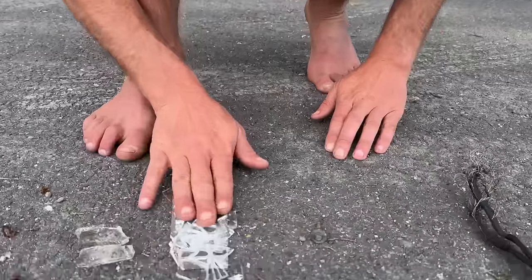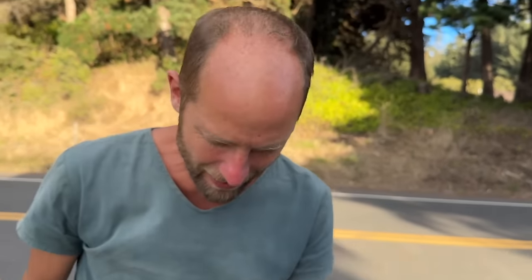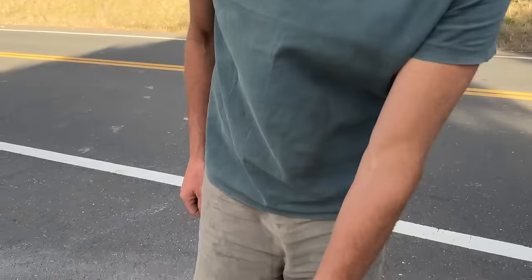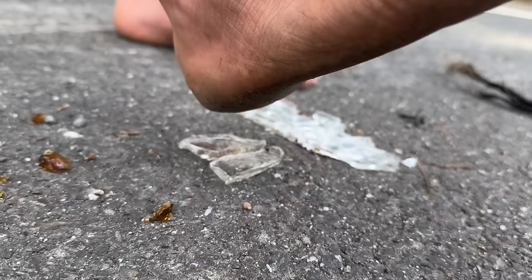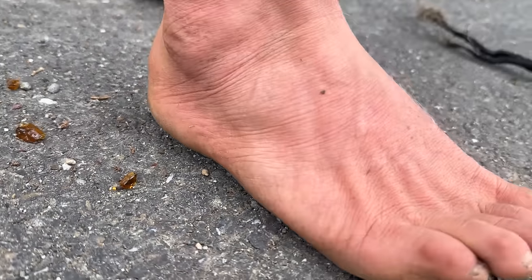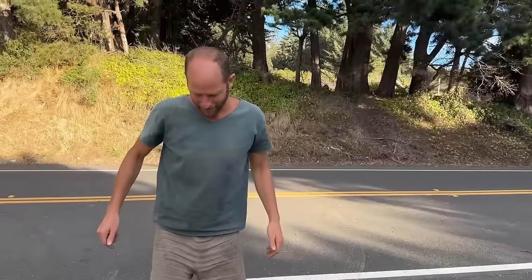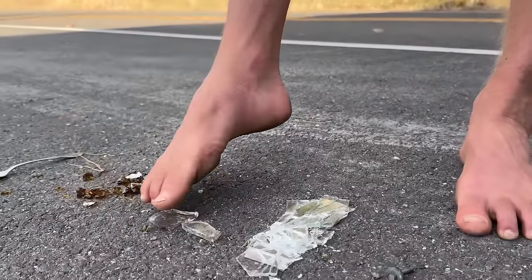Here's a broken glass bottle. Get down there and hear the crunch — I'm stepping on that and nothing, nothing. This next one I'm a little worried about because it's got some edges. I'm going to go heel directly on it — nothing. I'll lift my left foot and put the full weight of my body on my heel — still nothing. And then I pick it up with my toes.